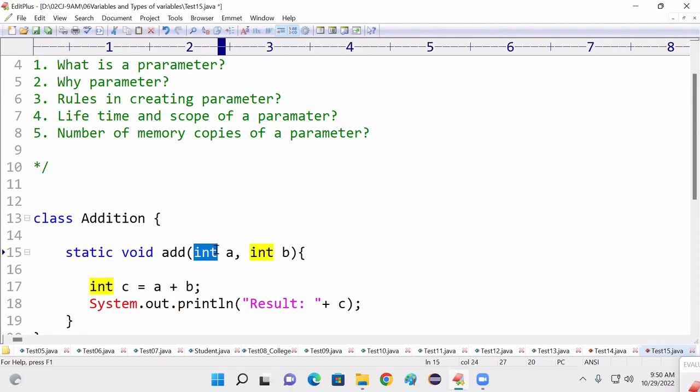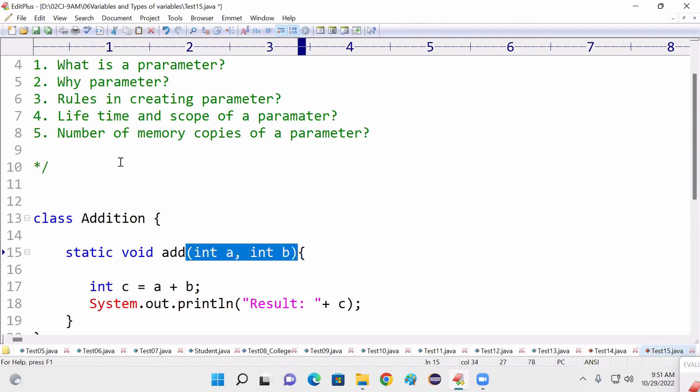Must parameters be only primitive type, or can they be reference also? A parameter is a variable that is declared in the method parenthesis. The parameter type can be either primitive or reference. So don't feel that a parameter can only be int. You can take String, you can take Employee, Student, BankAccount. Any type of parameter you can write here.